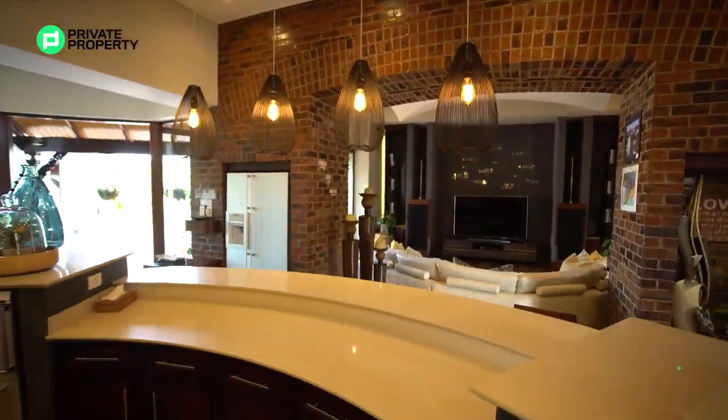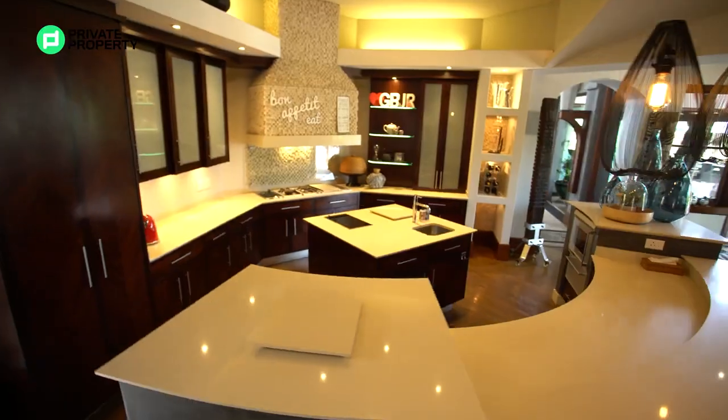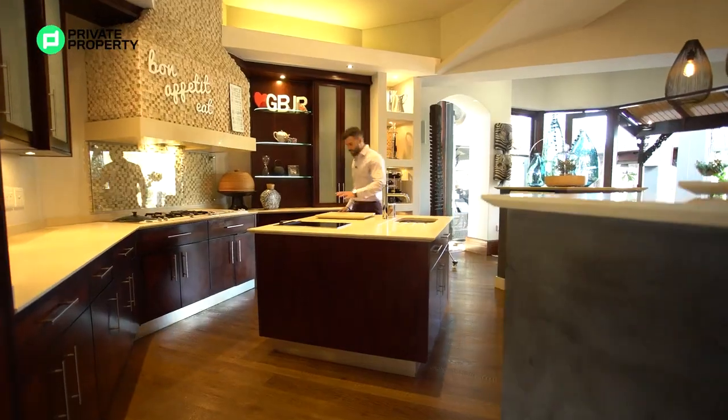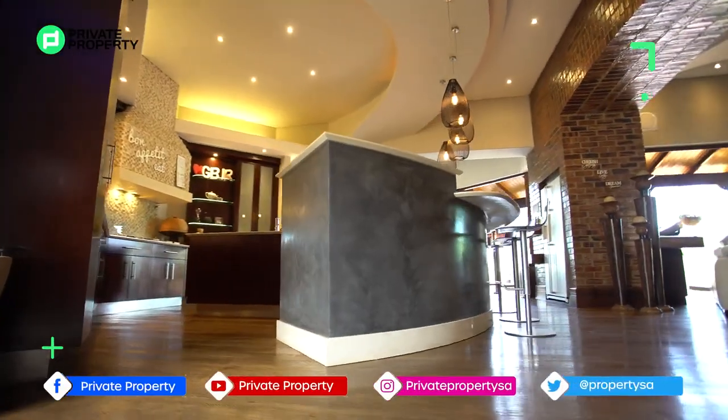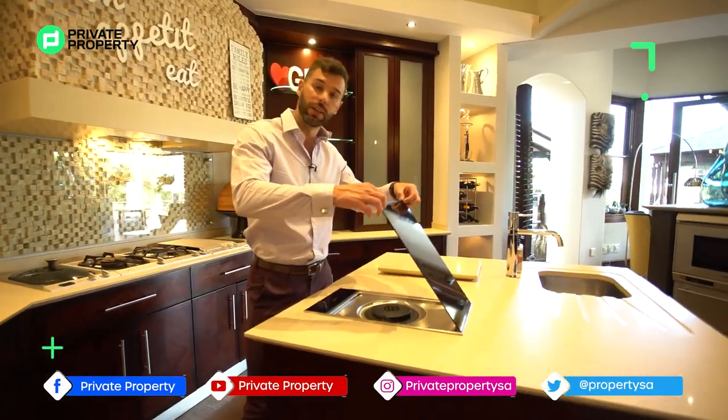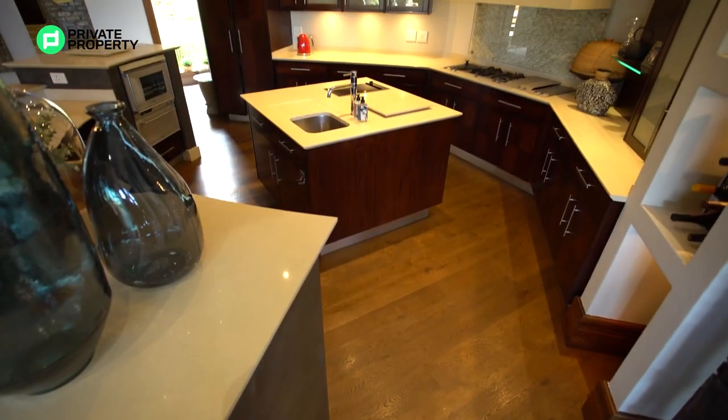Above us, stunning chandeliers, and then behind me, we've got a center island that both has that chef sink, that very, very important chef sink, as well as a raised dais here for any chopping and cutting you need to do. And right over here, we've got a built-in gas hob with a cover, so it's a really cool feature. Nice to see they've included it.